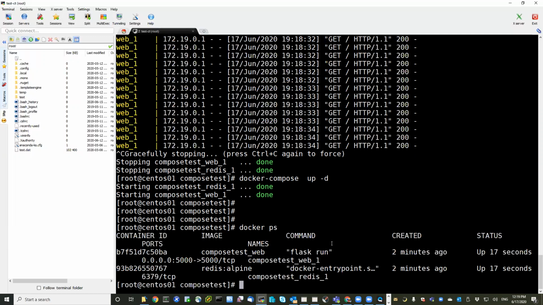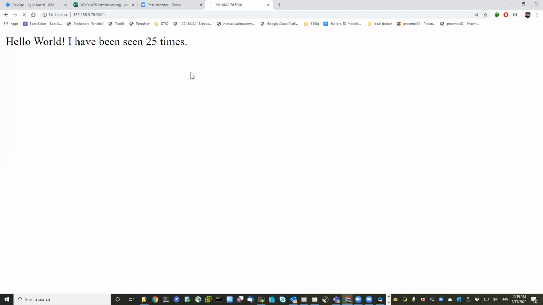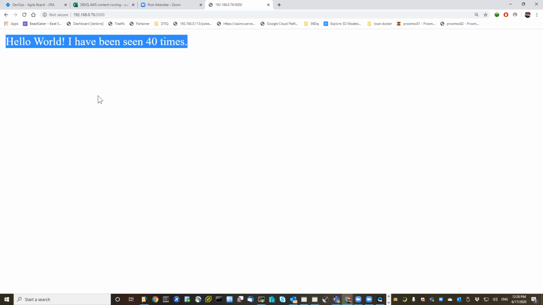Now, you notice that's running in the background, and indeed, if we flip over, we're going to refresh this, and it's persisted because Redis by default writes its data to the file system. All right. So it's persisting the data. Now you can also use Redis to do session caching and things like that, or just about virtually any kind of key value store. And it's very fast at it.